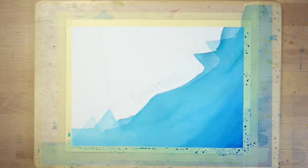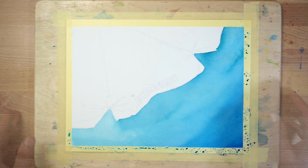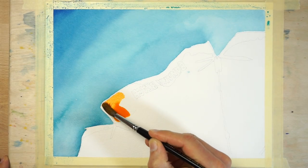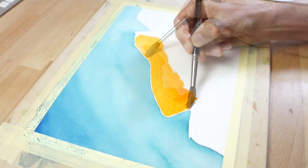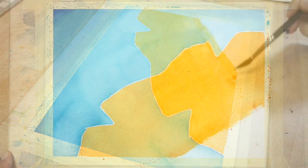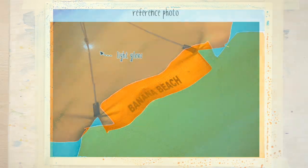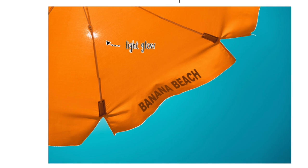Now you can turn your attention to painting the orange parasol. Because I'm right-handed, you can probably see that painting an accurate edge to the parasol from this position is going to be tricky. So to make this process easier, I turned the sheet upside down. This is one of the advantages of fixing your paper onto a board of some kind — don't hesitate to move your painting to get a more comfortable brush handling position. Mix up a nice bright orange colour and paint the whole of the parasol shape with a smooth wash. Remember to mix up plenty of paint, keep your brush loaded, and don't forget to leave the white highlight along the outer edge of the parasol. In the reference photo, you can clearly see a glow of bright light where the sun is radiating through the fabric of the parasol.